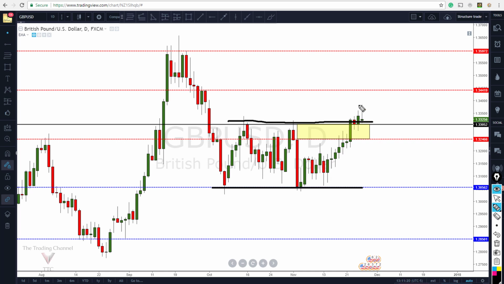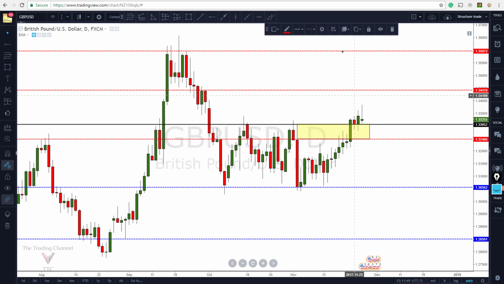And if we finally do break above that period of consolidation, what we can look for is a pullback into our yellow zone we pointed out last week between the 1.3305 area, which is our black line, and the 1.3246 area, which is our red line. If the market pulls back into that area, we can be looking for some type of long opportunity to continue the newfound trend, which should be up after breaking out of the resistance level of this period of consolidation. So because of that, we need to go ahead and change the color of this line to blue for support.